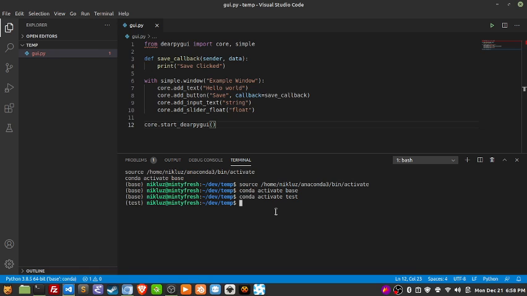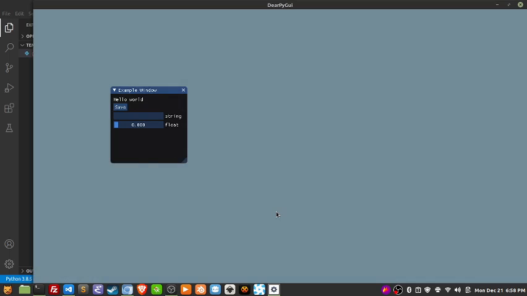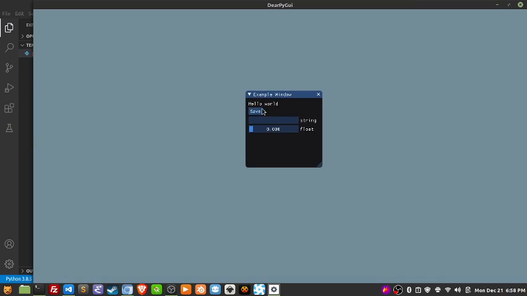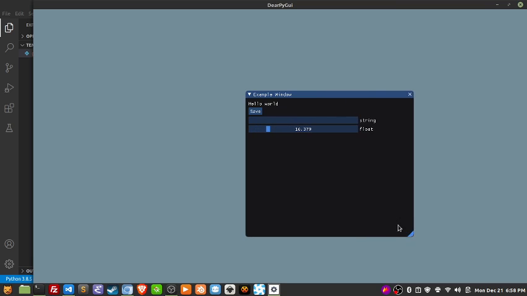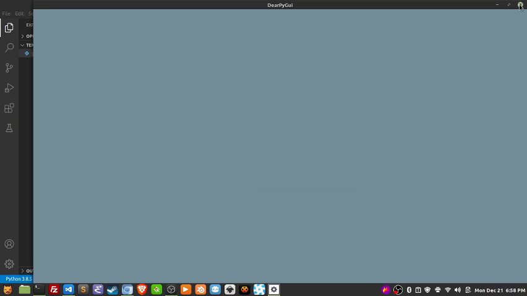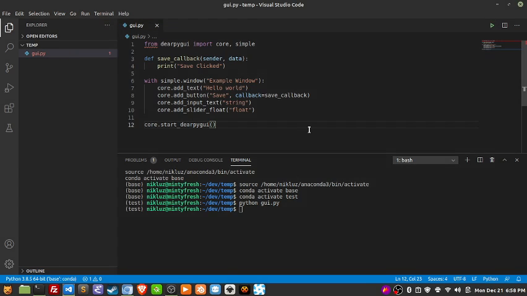I don't know why it's not telling the IDE that I'm using that package now, but it's okay. If anyone knows the answer to that, please let me know in the comments. So we'll go ahead and do python, and then we'll just say GUI.py. And here we go. Interesting. It's a big window. Yeah, you can see that it's actually working, which is great. I love it. I've been wanting to try this library out for a while.